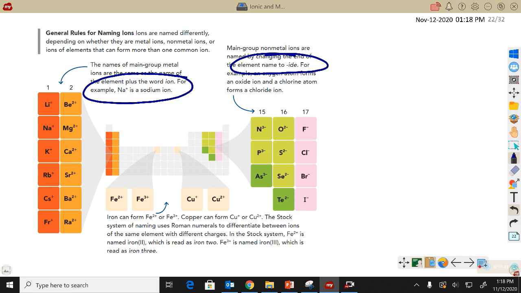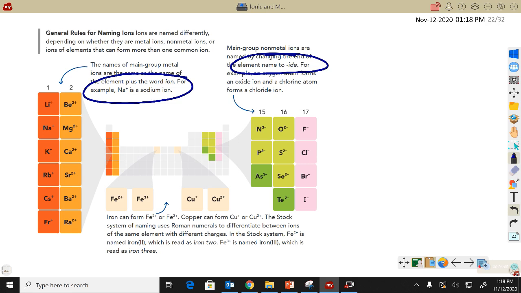And we're just going to be using these ions all year long. So eventually you'll get used to nitrogen, nitride, phosphorus, phosphide, oxide, sulfide, selenide, or telluride. And then all the halogens turn into halides: fluoride, chloride, bromide, and iodide. So we change the ending to IDE. So if you ever see an ion that ends in IDE, then that's referring to a negative, an anion. And then we have to include the charge.